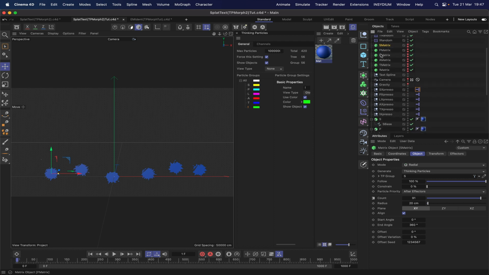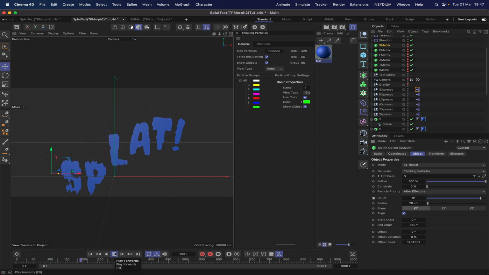But it was worth, I think, showing you this technique, because the matrix objects do actually give you a higher degree of artistic control over the thinking particles and actually work with them, because you can control this irregularity here in a different way. I mean, before we just used the randomly generated particles to create a sort of tangle of vectors, but this is something that's more akin, as I said, to a daub of paint. So it just gives you that ability to do that. So we can just do this, and then away we go.